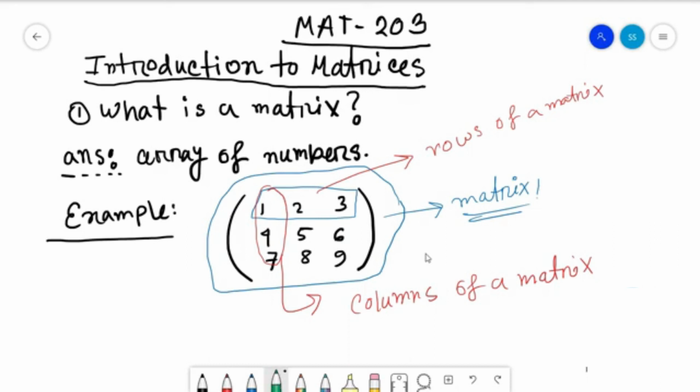And all these numbers that are appearing over here are called elements of this matrix.